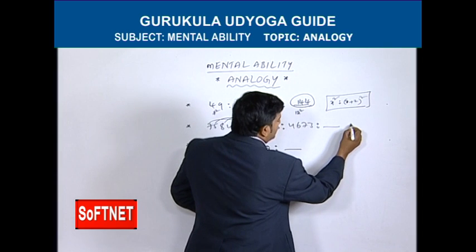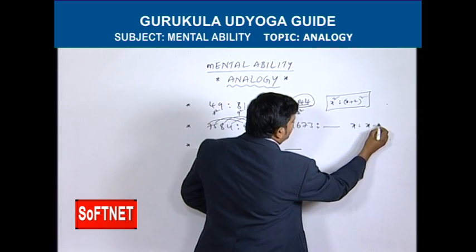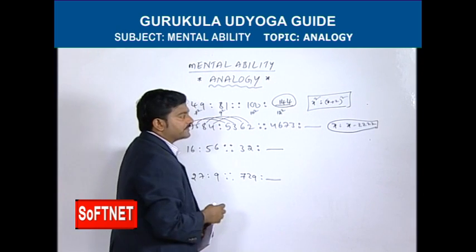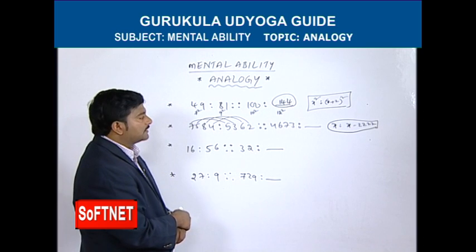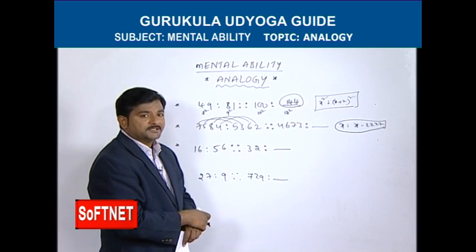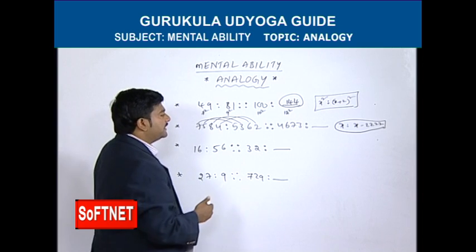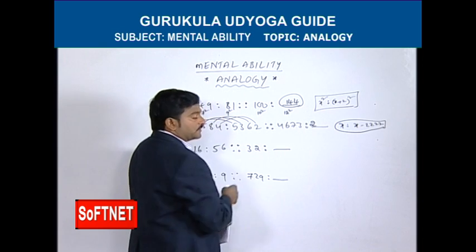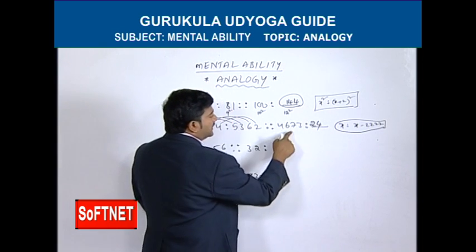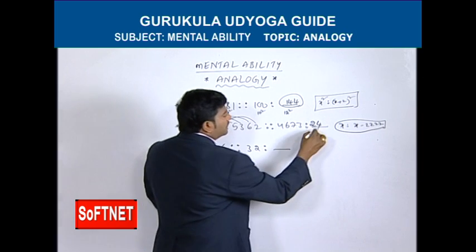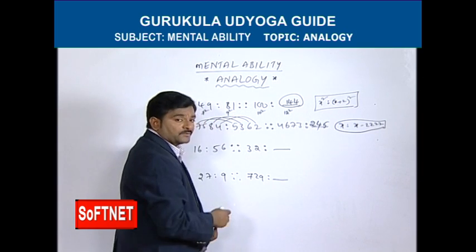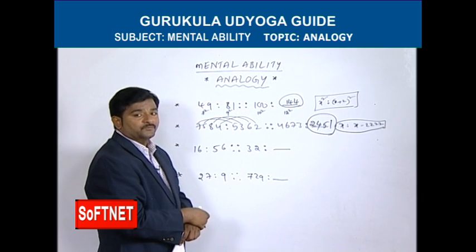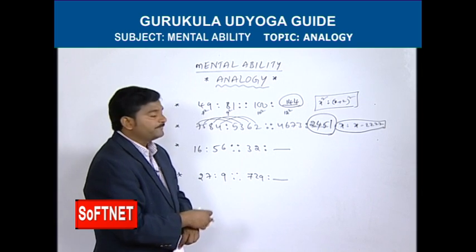What does it mean? If the given number is x, then from this x it is simply reduced by 2. That's how I get the concept: x is to x minus 2. Similarly apply here. Subtracting 2 from 4, what will you get? 2. Subtracting 2 from 6, 4. Subtracting 2 from 7, 5. Subtracting 2 from 3, 1. Therefore the final answer for that question is 2451. I hope you understood the concept of that.